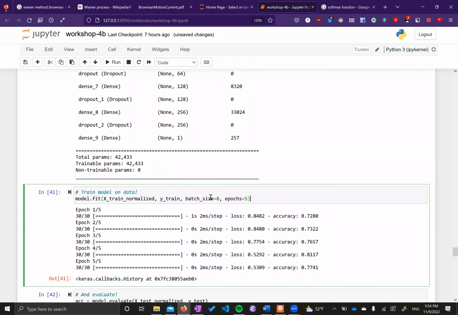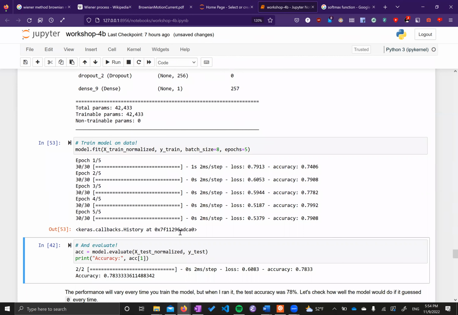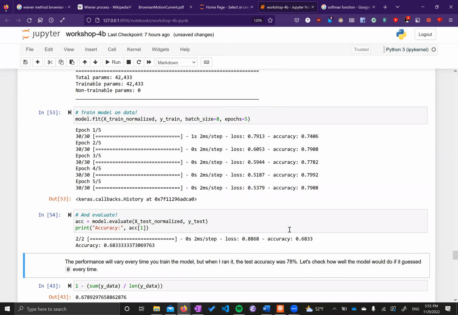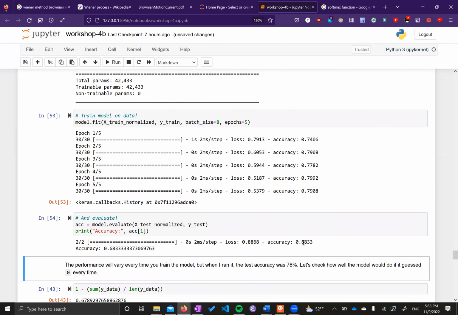And we can call fit. Notice how, since we have less data this time, we're going to use a smaller batch size, for instance. That's one way you can permute things. And then, oh, you can see the accuracy here. It hasn't done too bad, right? It's hitting around 75 to 80%. Now, we don't know for sure because we want to first test and see how well it does. So we're going to apply it to our testing data. And no, it didn't do as good, but 70% is still better than a random guess.